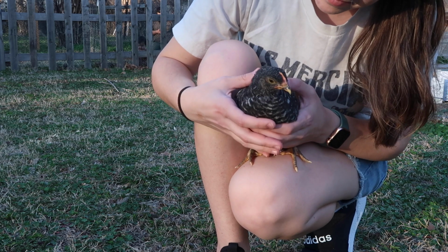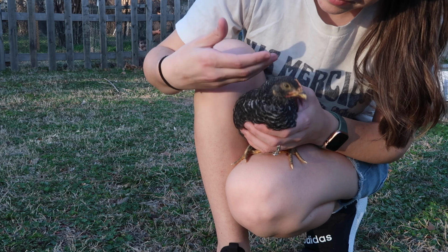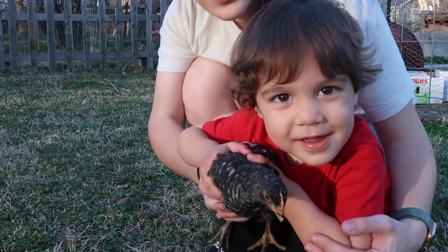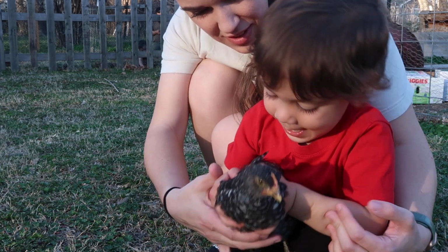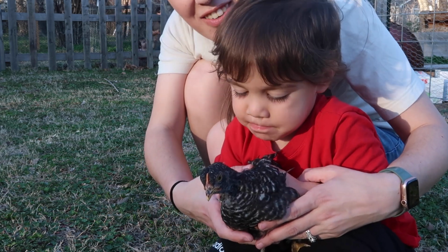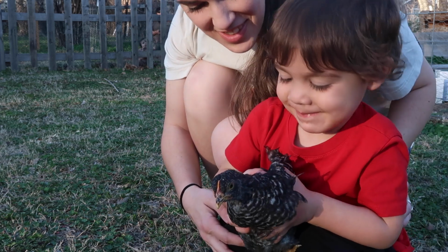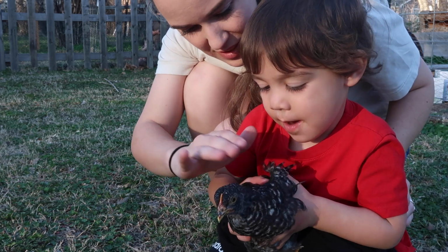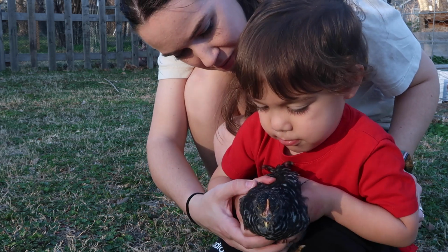I'm gonna put my stick in here. Can you hold one hand on the bottom, one hand on the top? Say hi, chicken. Hi. Hold her soft. You pet her? Yeah, you can. Here, I'll help. Okay, now you can pet her. Go ahead, I got it.